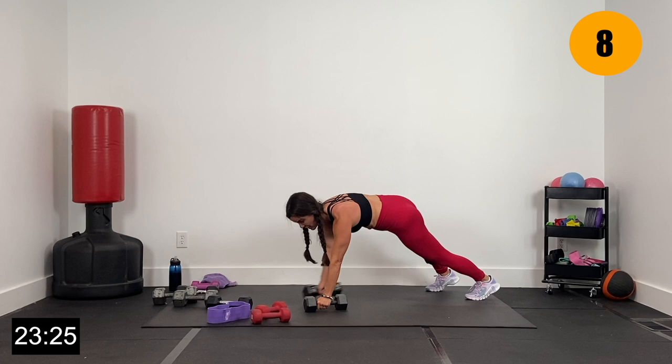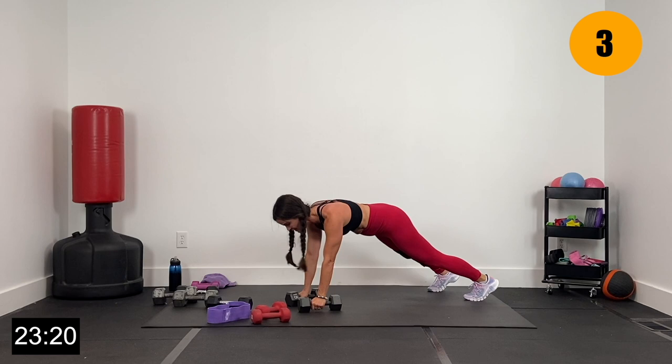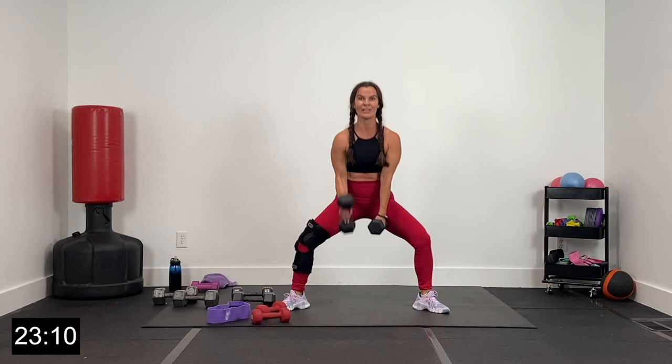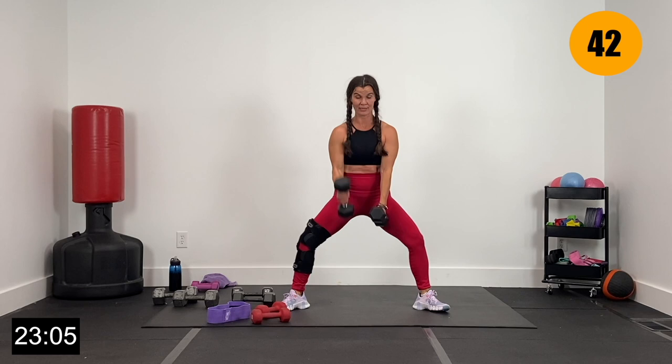All right, right here, guys. We've got 5, 4, 3, 2, and 1. All right, all the way up. Sumo squat and curls. I am dropping weight. Here we go, right here. Down and curl. This is it. We won't be back to these, right? Down and up. Good.